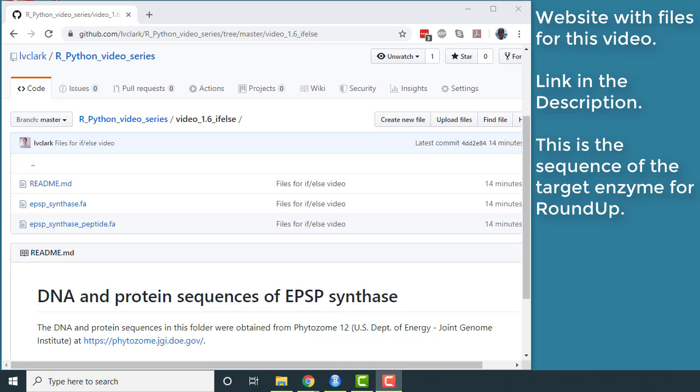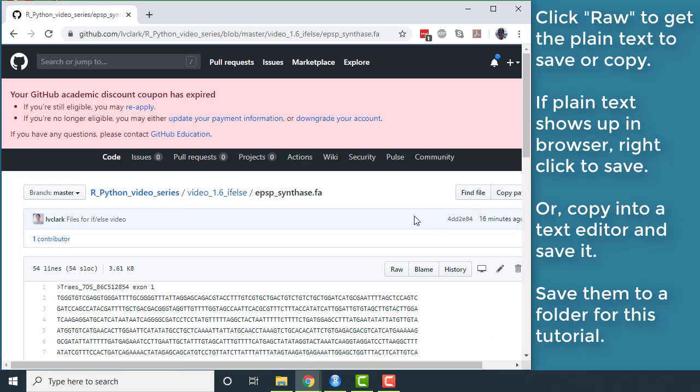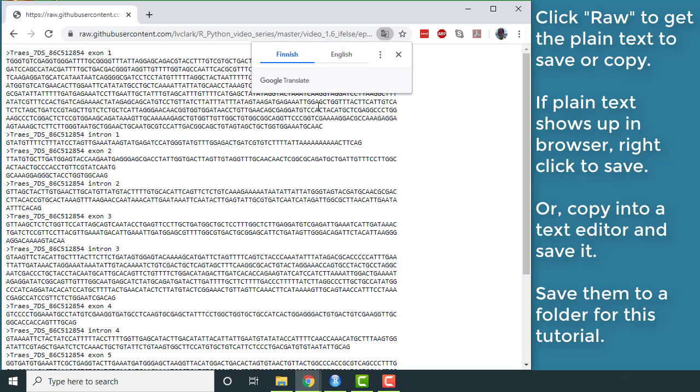So here's the website where you can get the files that we'll be using today, and there is actually also a link to this in the description. So we have these two FASTA files, and this is EPSP synthase, which is the target enzyme for the herbicide Roundup, and also the gene where certain mutations cause Roundup resistance. So if I click on this, remember you're going to want to go to raw, and now you have something.